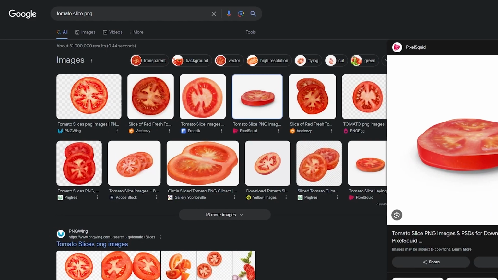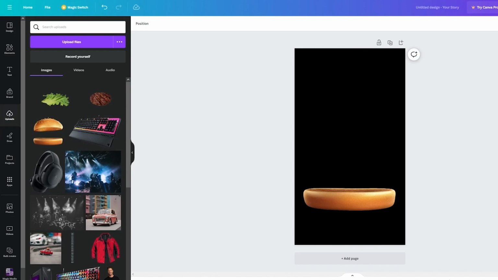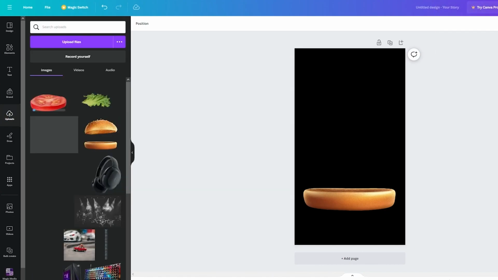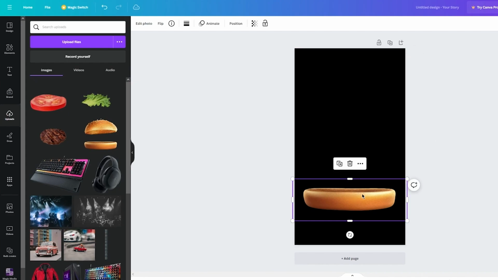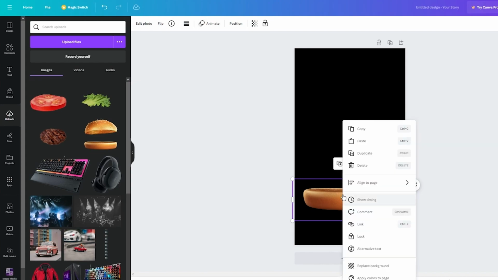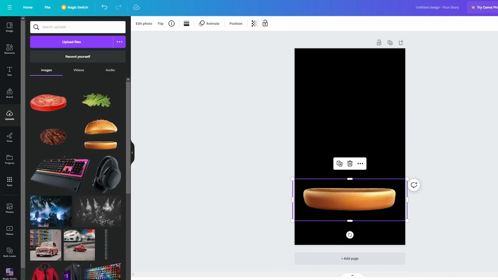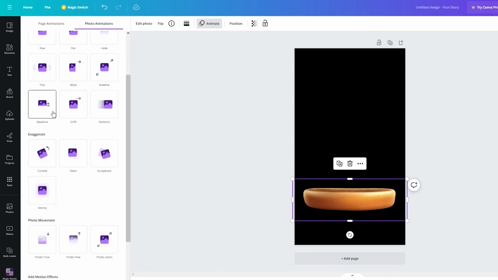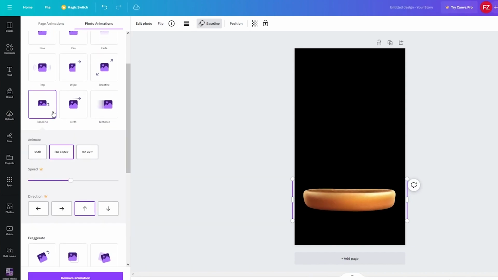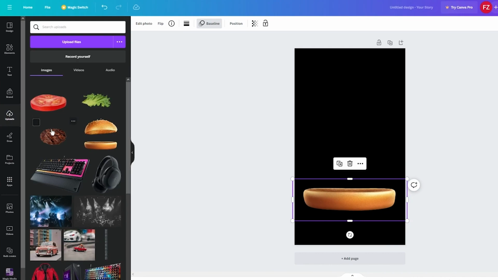Now we're going to just close all of these tabs because we don't need them. We're going to come here, add your tomato. And now we're simply going to start doing our layering. Okay. So here's what's going to happen. While doing our layering, you're actually going to go ahead and use some effects on your design. Okay. So the effects that you're going to use are going to come in animation. You're going to choose how you want this to come. So I'm going to use the baseline. Okay, here it comes like that.